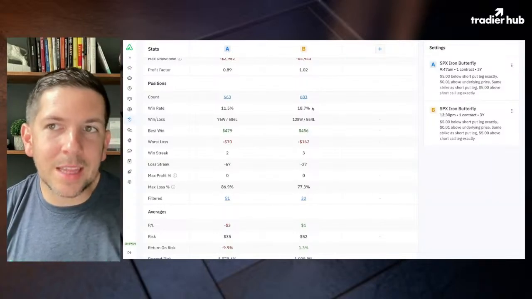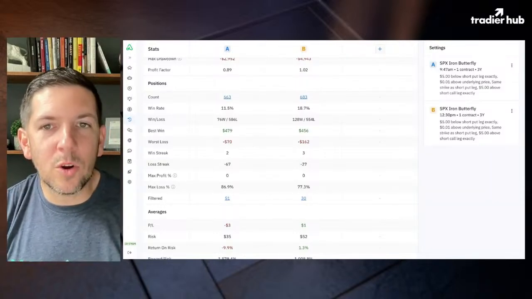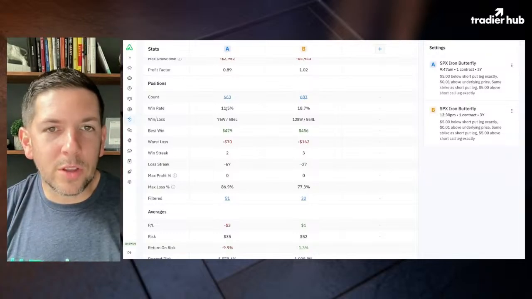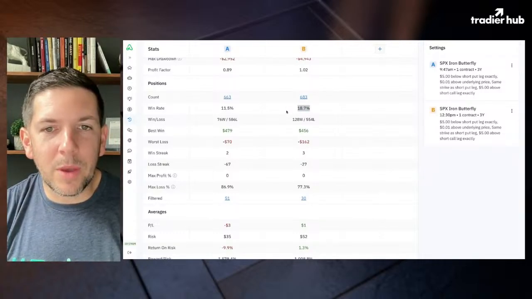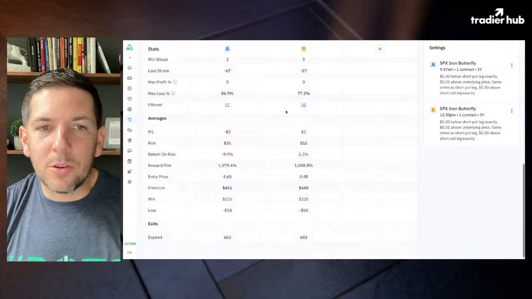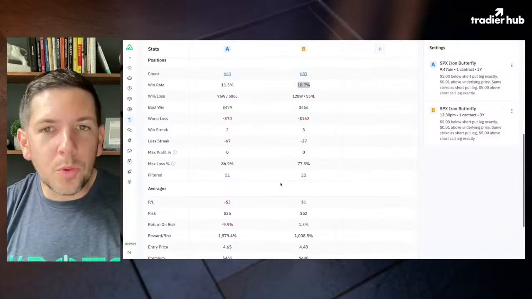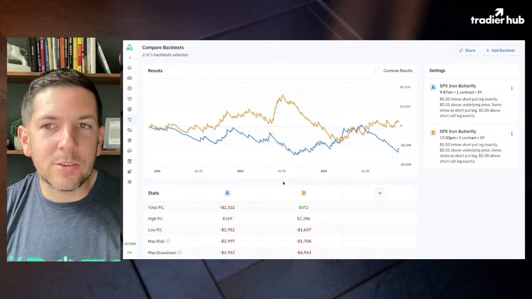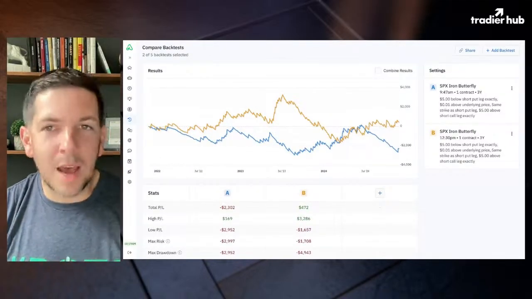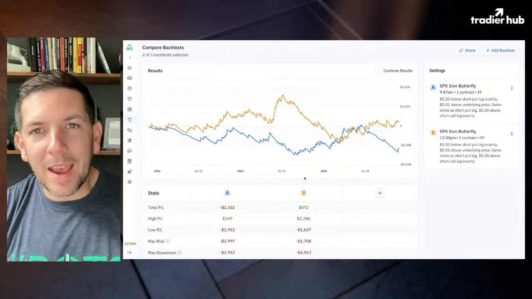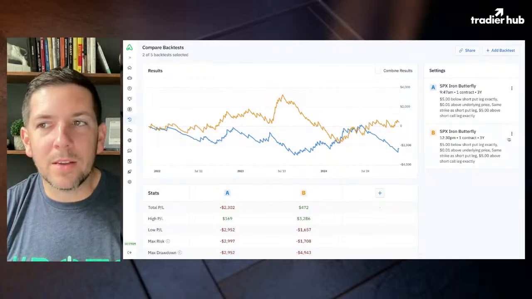So maybe pricing and liquidity wasn't so much of an issue like it was earlier for this testing, but you got a little bit better win rate, which was good. Your return on risk was still pretty good. You still got some good wins, some good losses. So overall, you improved your performance. You generally entered about the same types of positions capital-wise, but just moving out a little bit further in time helped out. So let's just keep going.